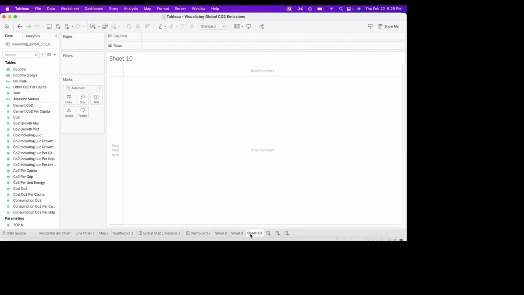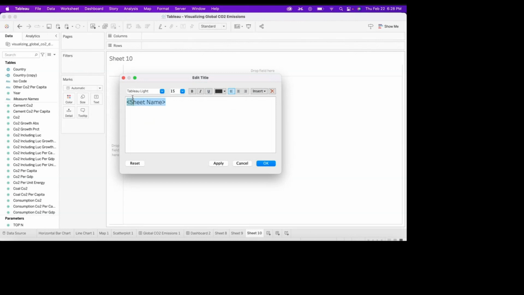Okay, so the last one we're going to do is a scatter plot. And this one we're going to call CO2 emissions in 2021 versus population by country.